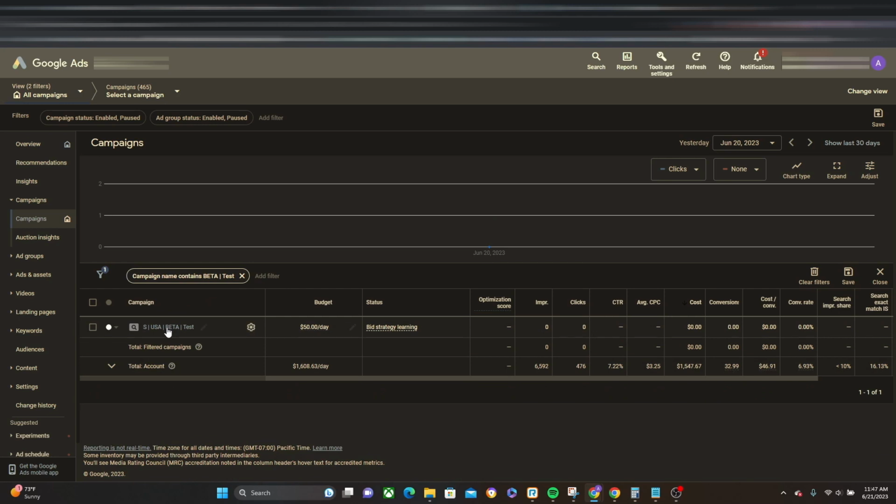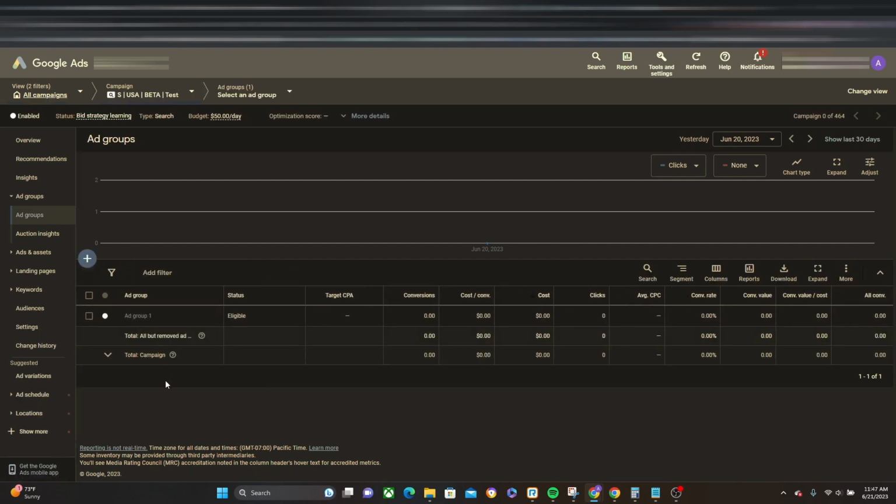So what you want to do before you let it, right now it's going through the approval process and all that kind of stuff. But we do want to make one slight modification. So click on the campaign name, then name your ad group. For some reason, they leave that out in the campaign creation process, but give it a very specific name. So in this case, I would say become a dog trainer terms.